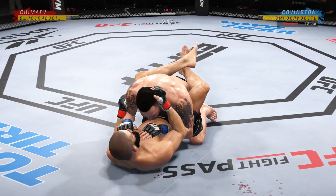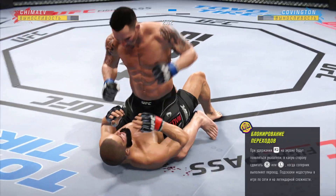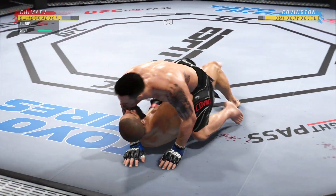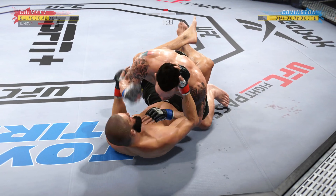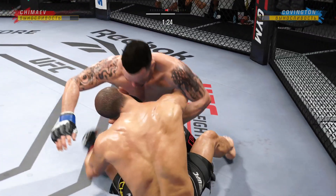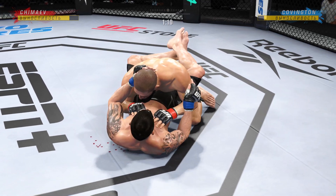Closed guard, strong bottom work here, staying busy. He's got him secured in a half guard now. Covington has got full mount now. Nice job using his strength there to posture up — he's gonna start looking to land big shots from the top. Bottom fighter here maybe looking to hip escape. Closed guard now, nice hammer fist. How fun is this to watch as he continues to dole out damage with the ground and pound — a throwback to guys like Mark Coleman. This guy is a throwback fighter; the godfather would be proud.